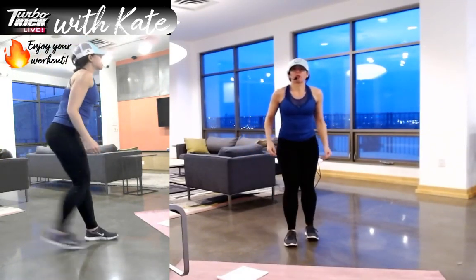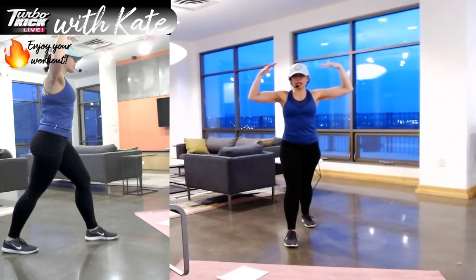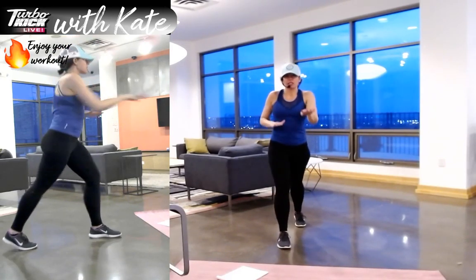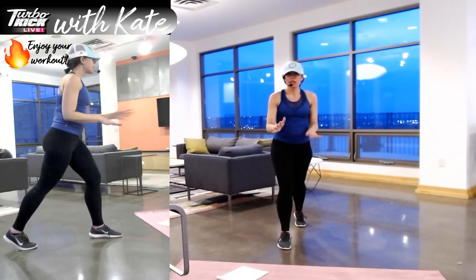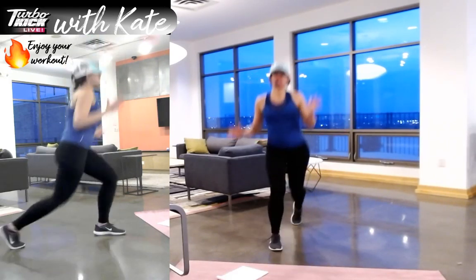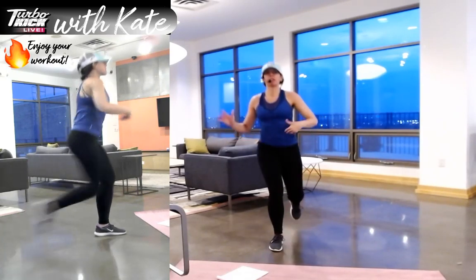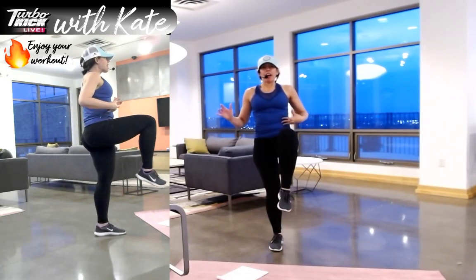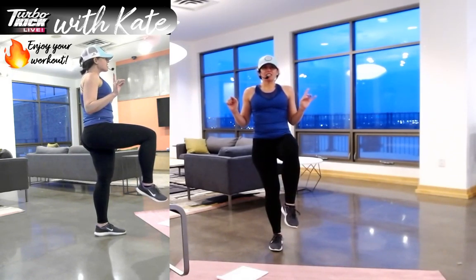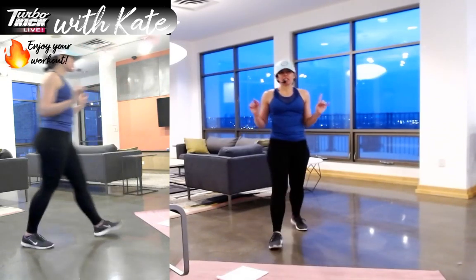Basically what you're doing is, don't worry about the arms right now. Your arms are just kind of flailing in the air like a party. You are skiing your feet like you're on skis. Okay, that's why it's called ski 3. And you ski 3 times. So it's ski, ski, ski. And then that back knee comes up. Knee. And then the tricky part that I could never figure out is you end with your skiing knee in front. And that's how you position back.